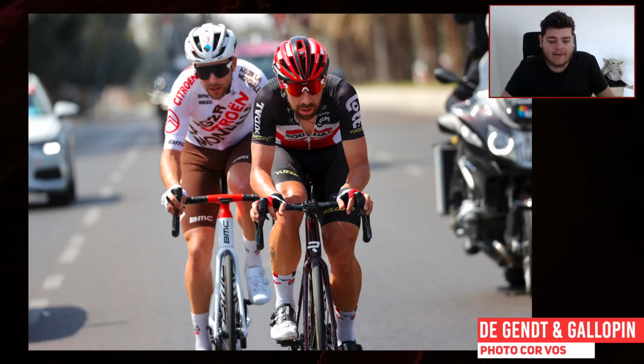Now, all in all, that did stay at a decent gap, 4 minutes certainly, 3 and a half minutes, something around there. The peloton was in control, and they basically just sped up towards the end of the stage because there was a certain tailwind that helped speed up the peloton. But obviously, the stage properly started the moment the peloton reached Jebel Hafeet, which is that final climb you just introduced.